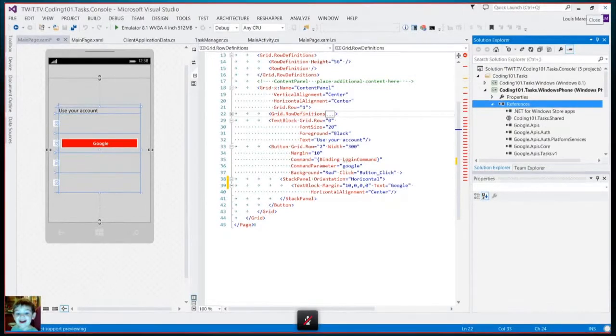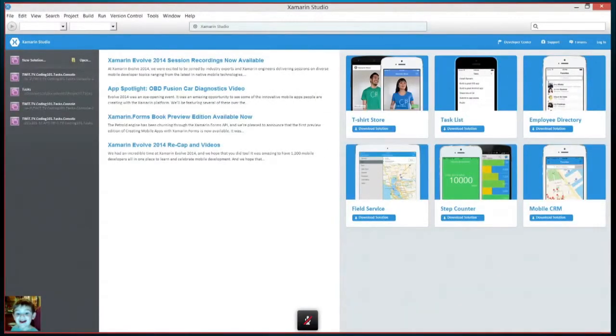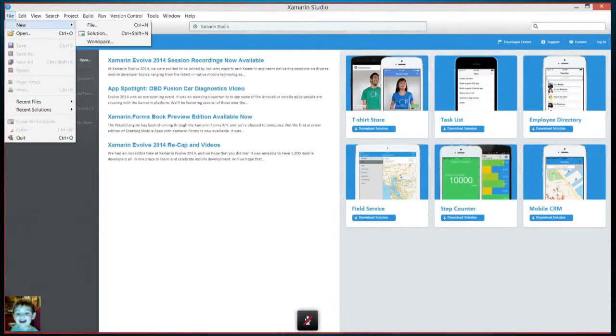Once you're done with that, though, this is the cool part. So I'm going to switch. I'm going to go from Visual Studio over to Xamarin. So I'm going to open up Xamarin Studio. And again, Xamarin Studio you can get from just Xamarin.com. And what you're going to see here is this guy here. It looks like a version of Visual Studio or Eclipse, if you've ever used Eclipse before on Android.